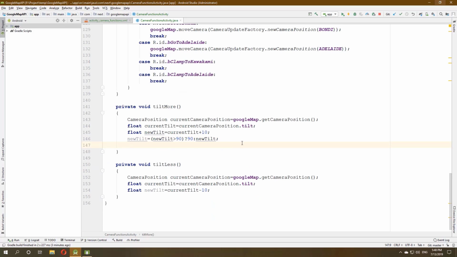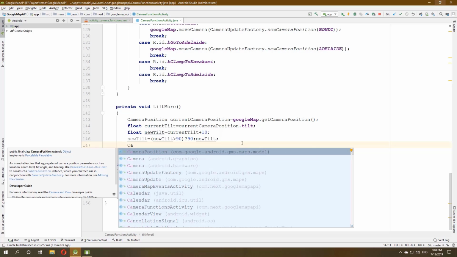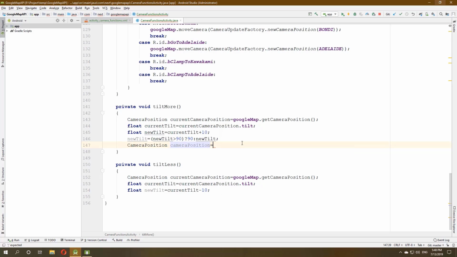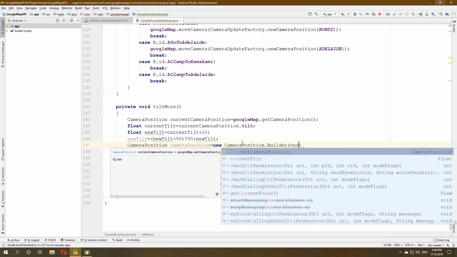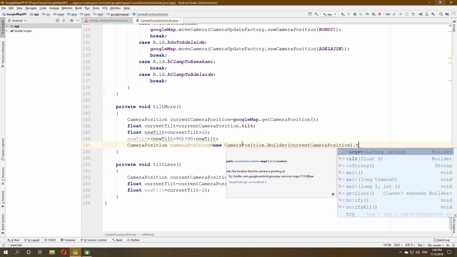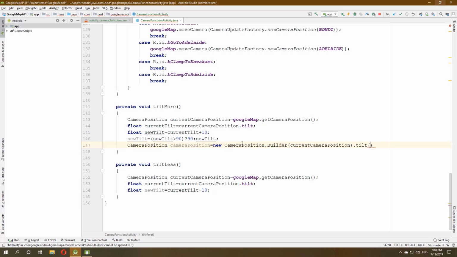And after that, I am going to get the new camera position. Camera position equals new CameraPosition.Builder, and I'm going to give it the current camera position and tilt the current camera position by the new tilt that we have made over here, and build the camera position.